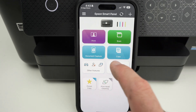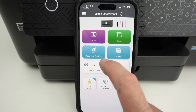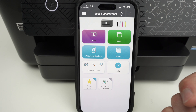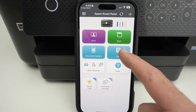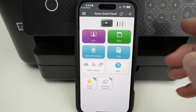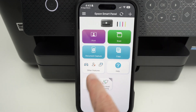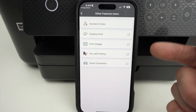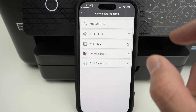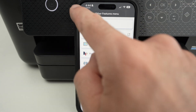On the main screen there are other features that won't be used very often, including Document Capture, which lets you scan using your smartphone camera — though this isn't very useful since your printer likely already has a capable scanner. There's also Copy, but most Epson printers have buttons that let you make a copy in under five seconds, so it'll actually take more time to open the app just to do that. The more useful one is Print Collage, where you can combine multiple pictures and print them on a single page.